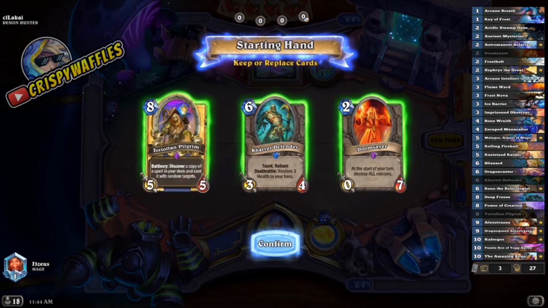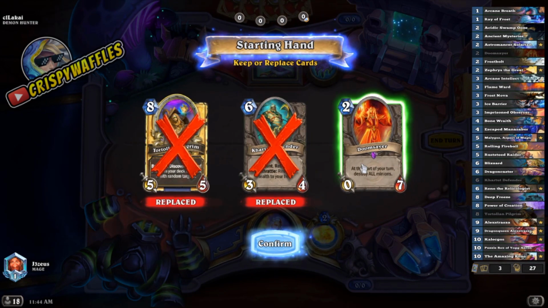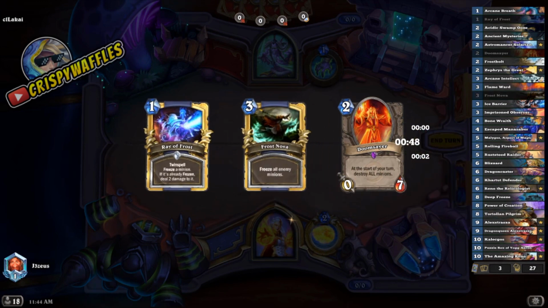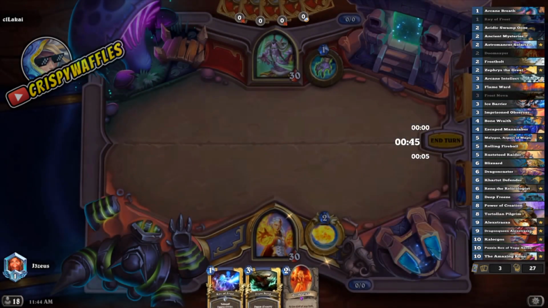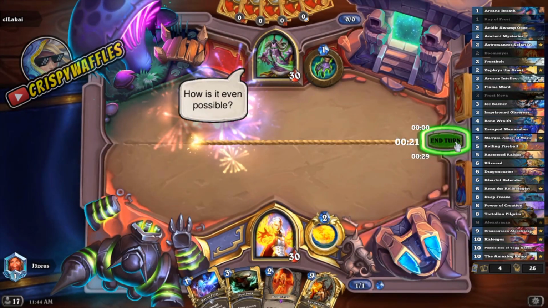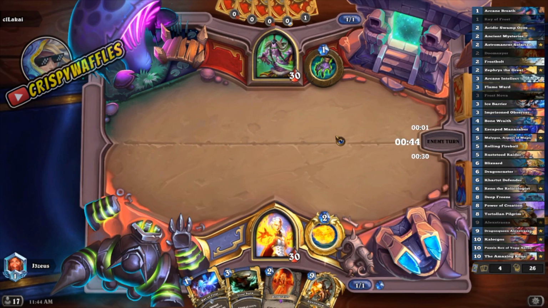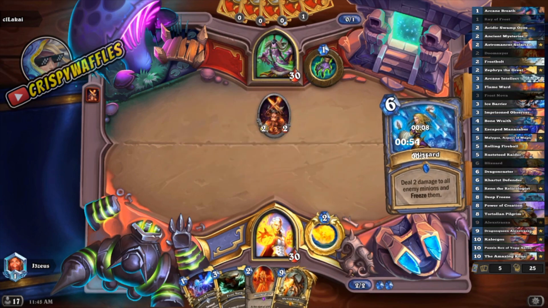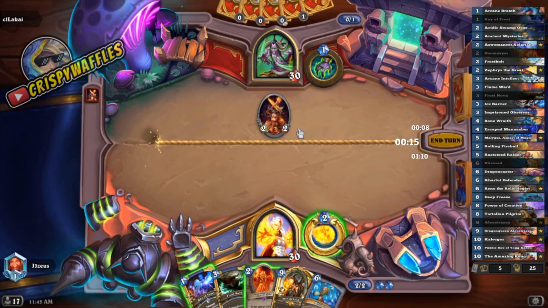Doomsayer is going to be great for the early game, so we'll hold that. Everything else, not so much. So, Ray of Frost and a Frost Nova. Like, not the greatest options, but the Ray of Frost can double to take out a Satyr if we really need. Maybe even combo them with the Doomsayer to get that free board clear. Don't really want to blow the Ray of Frost on just a Battle Mage. I think we could do better.